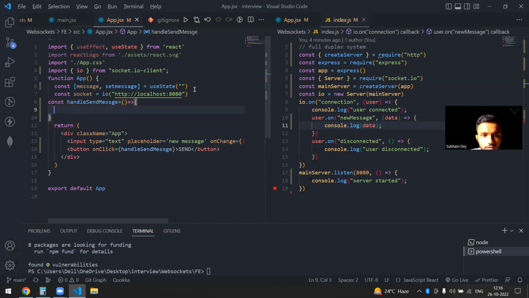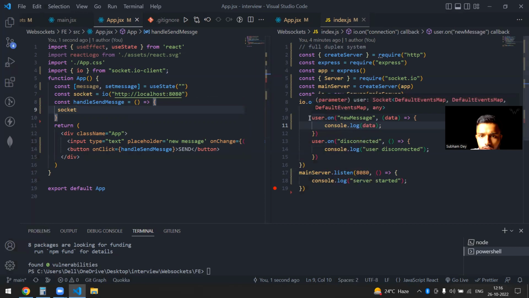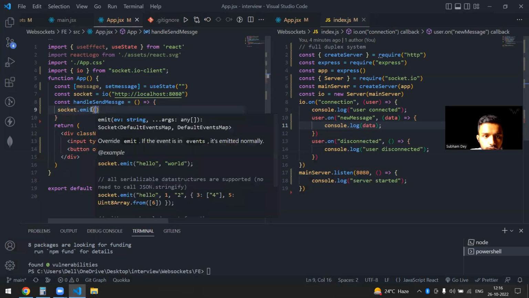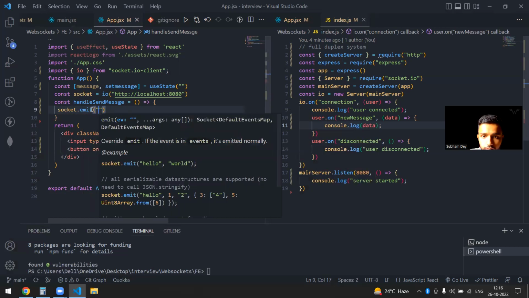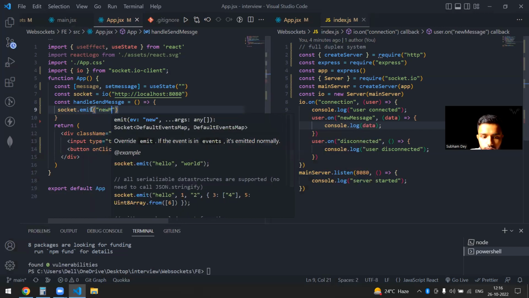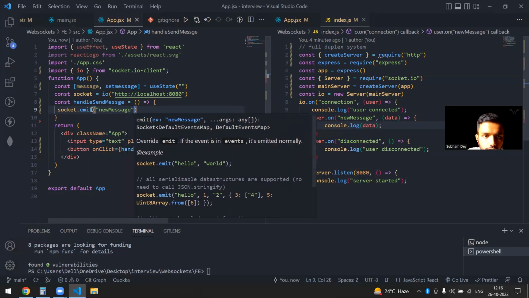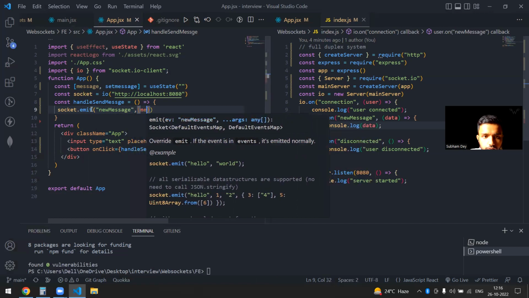My server is listening, so what I have to do is just emit: socket.emit with my event, since this event should be right. I think the spelling is right. socket.emit, and I will send the message. That's it.